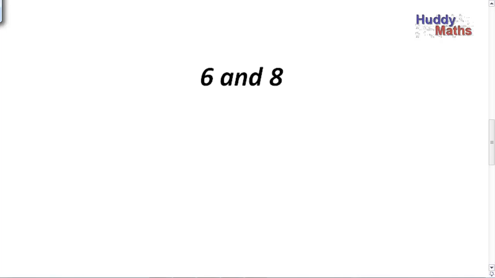6 and 8. A bit easy. Let's have a look at 6 over here. 3 times 2. So 6 is 3 times 2. We'll usually put the smallest prime first, so it's 2 times 3. And what's 8? Doing it the same way, using a factor tree, 4 by 2. We'll leave the 2, it's prime. So here, 4 is 2 by 2. So 8 is 2 cubed, and 6 is 2 by 3.